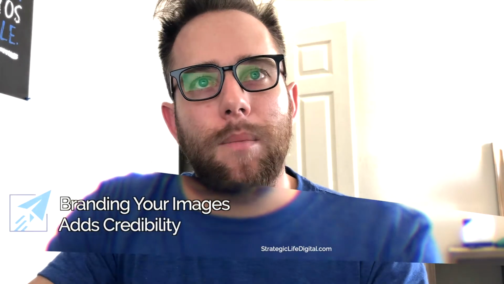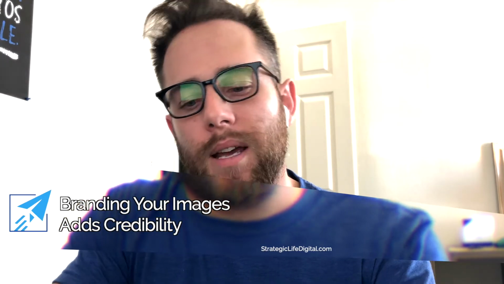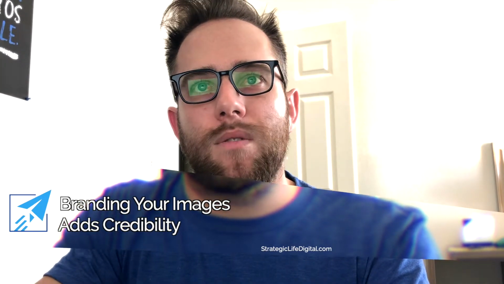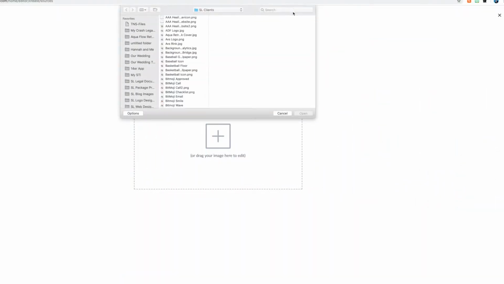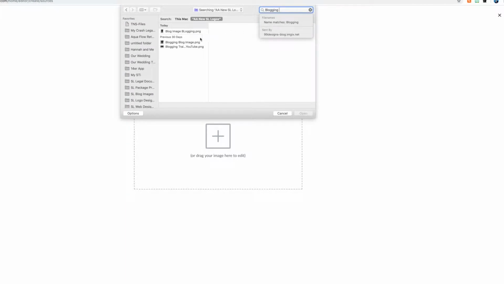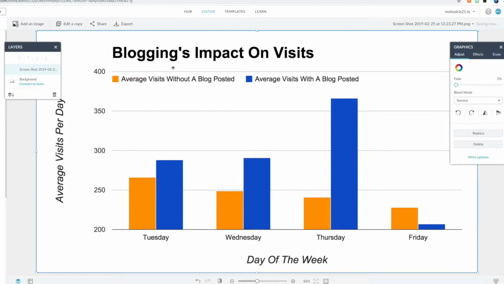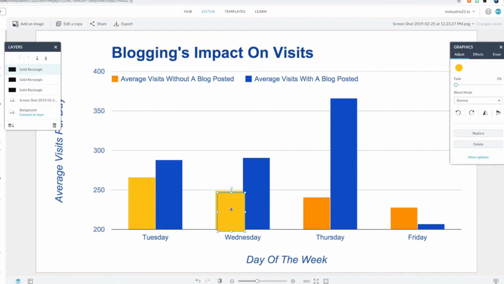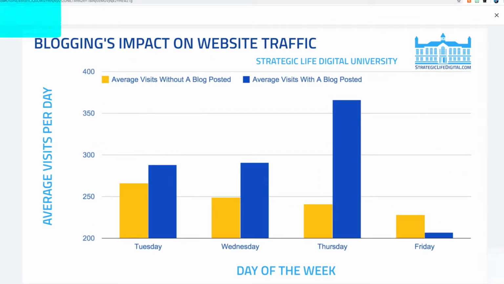And then for me, I like it to be branded. I like it to be uniform with my brand. So I'm going to go ahead and put that into my editor. And for that, I'm using PicMonkey.com. Again, it is a paid service, but it's a great service that allows you to really customize. And I mean, you still want to give credit to the source, but it does allow you to customize to your brand so that you are seen as that credible source.